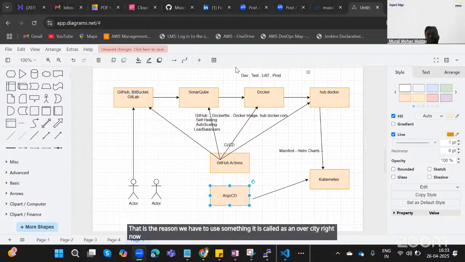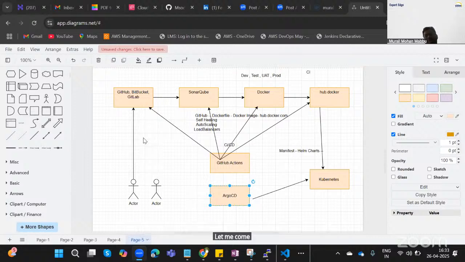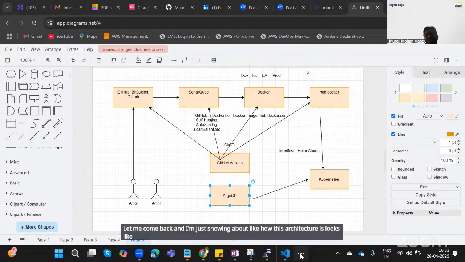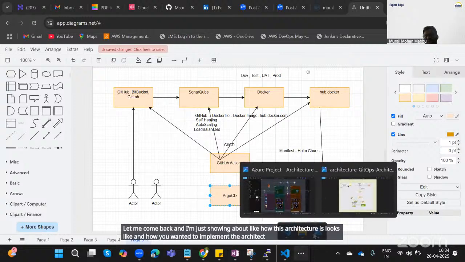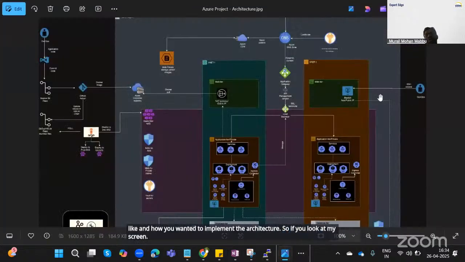Now we need to understand how we implement the complete architecture that we have just described. Let me come back and show you what this architecture looks like and how you want to implement it. If you look at my screen, this is how you want to draw the architecture.